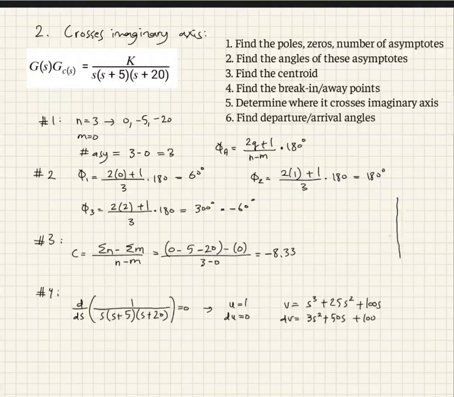If you just quickly draw this, it's going to look something like this. Let's say this is 2, 4, 6, 8, 10, and let's say this is -8.33. So this is the centroid. This is where we draw a 60 degree, a -60 degree, sorry, and then a 180 degree. So that's where we draw the 3 angles at the centroid. Don't forget that, it's always the same.